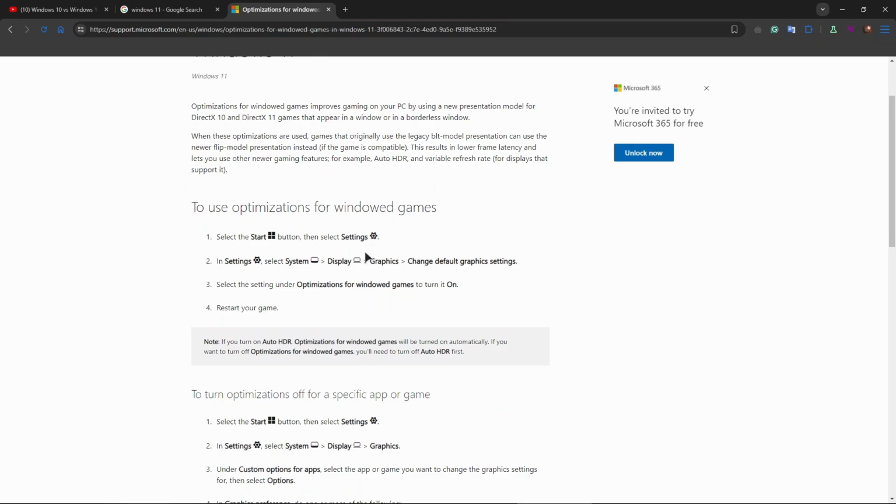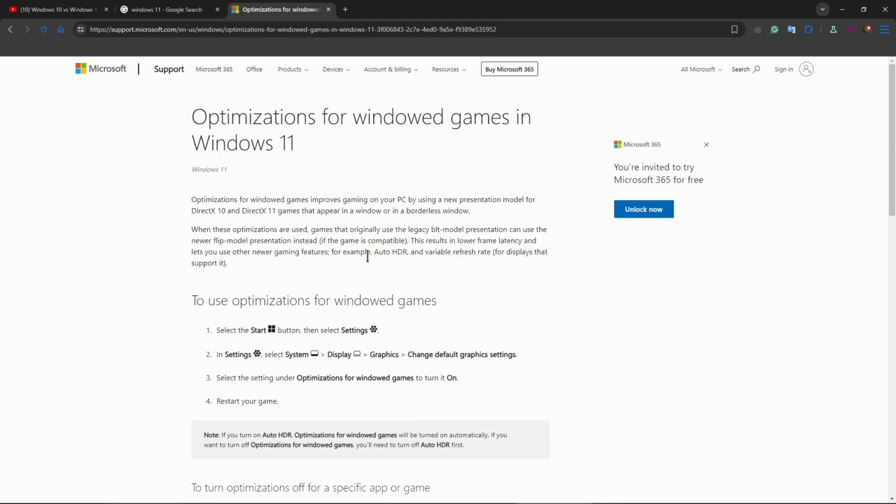And full screen mode is not good in a sense that if you want to Alt tab, for example, to another application and maybe open Spotify to change a track while you're playing, it's going to take more time. You're going to have this hitching, this longer animation of loading into the system from the game. If you're in borderless full screen, it's just simply going to be faster. So that's the only viable change in terms of gaming that I can actually find in Windows 11. As to everything else, it's literally the same.